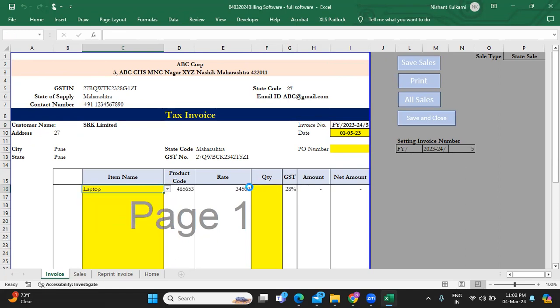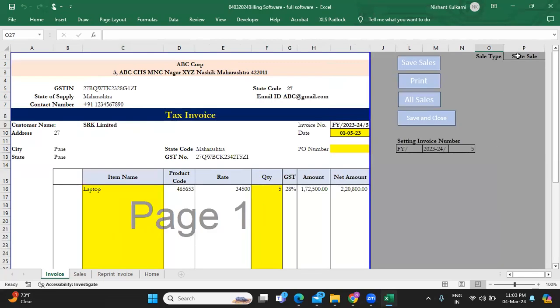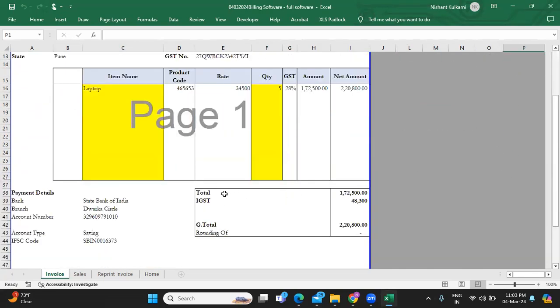Let's say you sold this customer 5 laptops. If your state and the customer's state are the same, meaning you are selling within the state, you have to select state sales and it will automatically take CGST and SGST. If you are selling out of your state, then select interstate sales and it will show IGST.